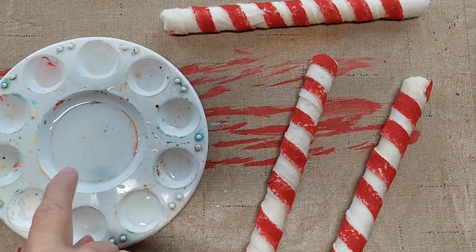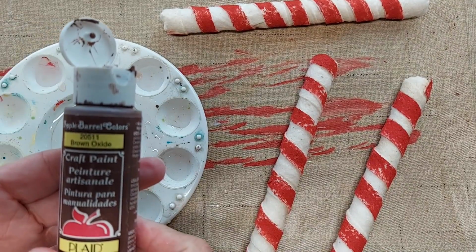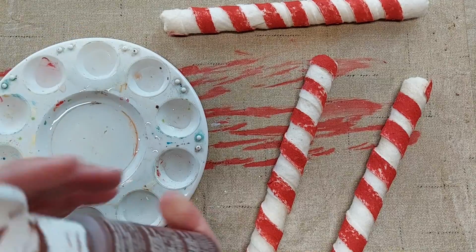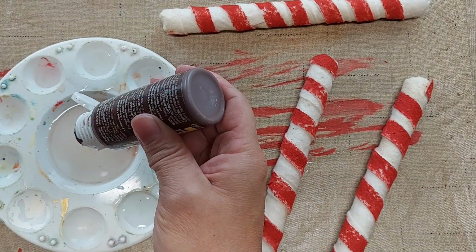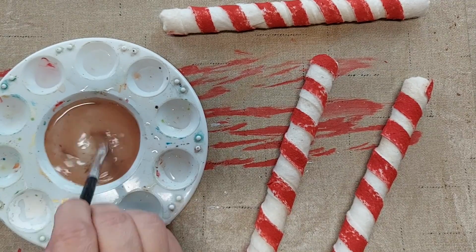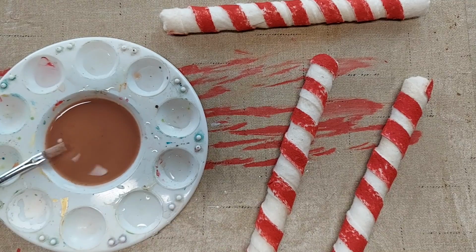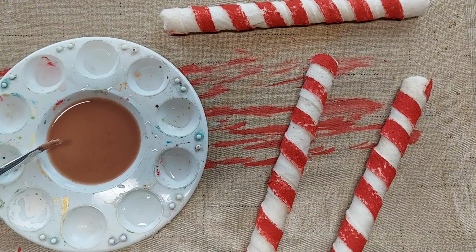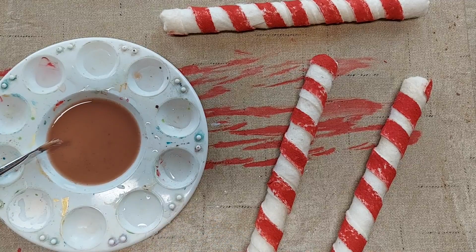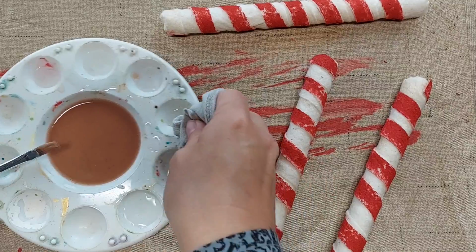All right, I've got just a little bit of water in my paint tray here, and I've got some brown oxide paint. I want to mix in a little bit of paint, just a couple drops. Looks like a really thin hot chocolate. And then I've got an old rag. You could use a paper towel. I like to cut up old t-shirts that are stained and holey and use them as rags.